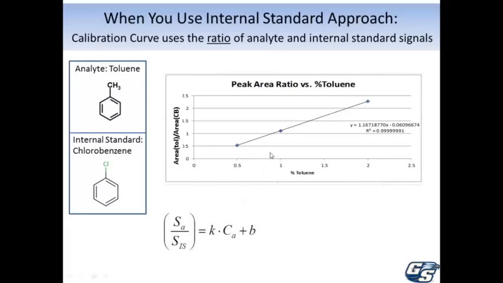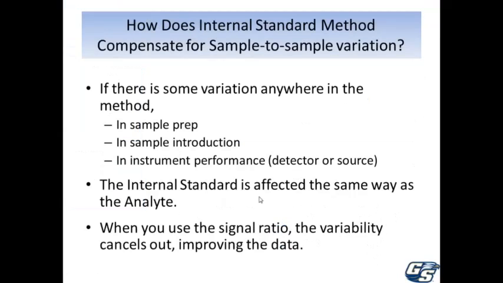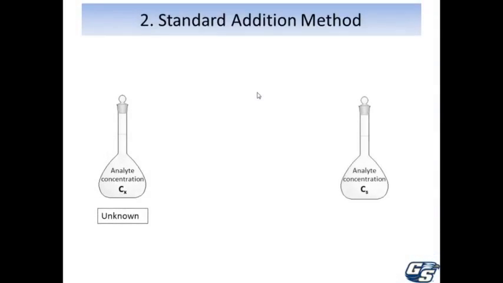Okay, what do you do with that data? Well, that calibration curve is a line again, but plotted on the vertical axis is the ratio. So it just looks different right here because you're plotting the ratio. It's always the ratio of the analyte divided by the internal standard signal. You analyze the unknown that you make up, you get your ratio from the unknown, you plug that into this equation, and then you solve for the concentration of the analyte in your unknown. Straightforward enough method.